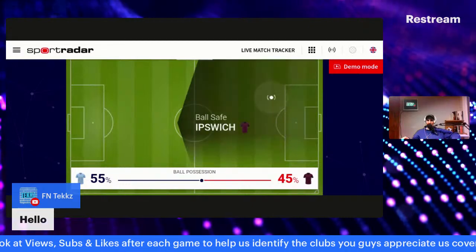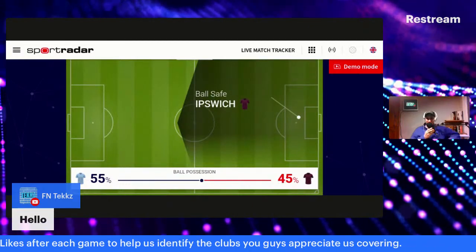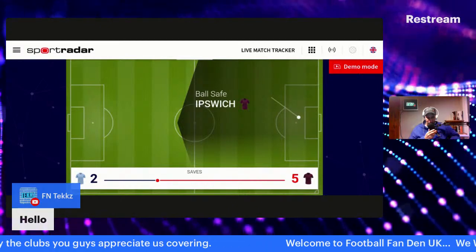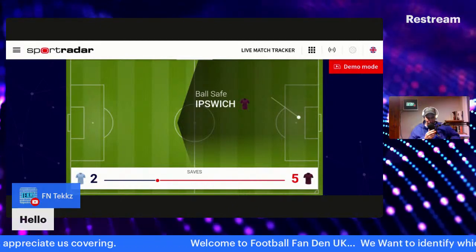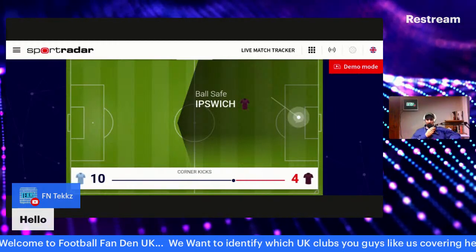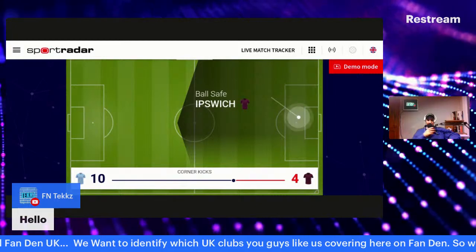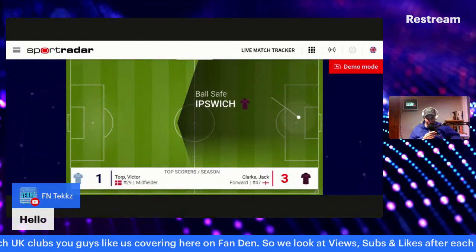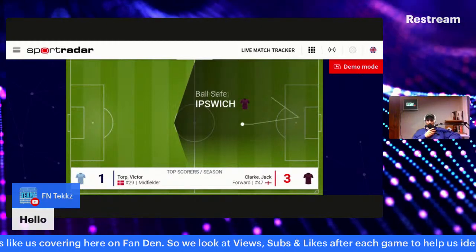And also substitution for Coventry. So it is Jamie Allen coming off for Coventry, and Ralph Bonges Rodriguez coming on. And for Ipswich, it is Jack Taylor coming off and Jens Kajisti.